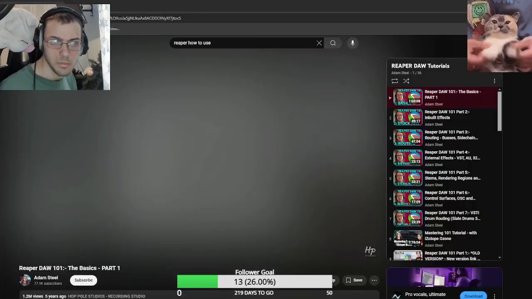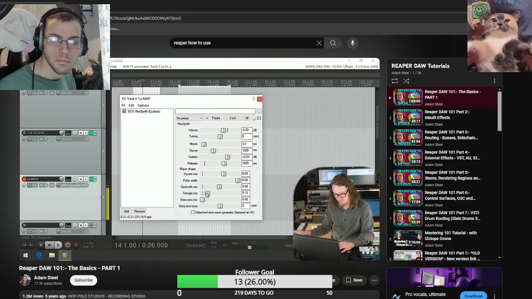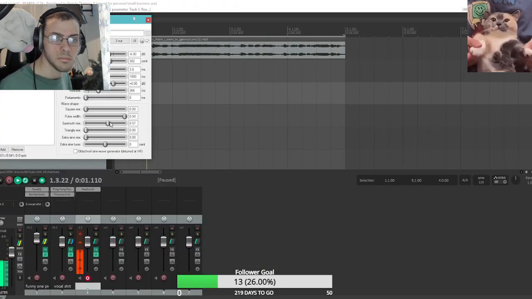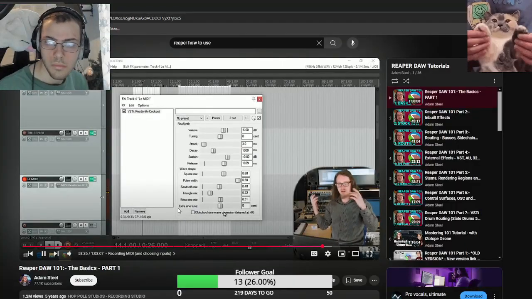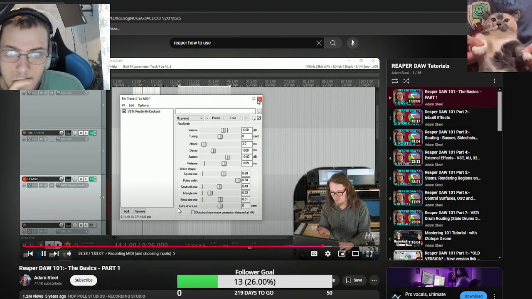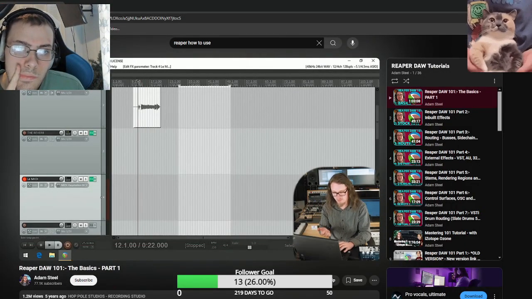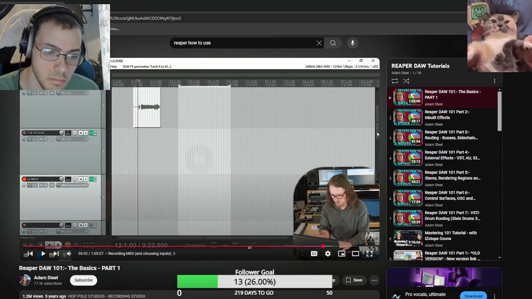And we can change the waveform. So now we can record that in, and if we go back to where we were in our track, okay.